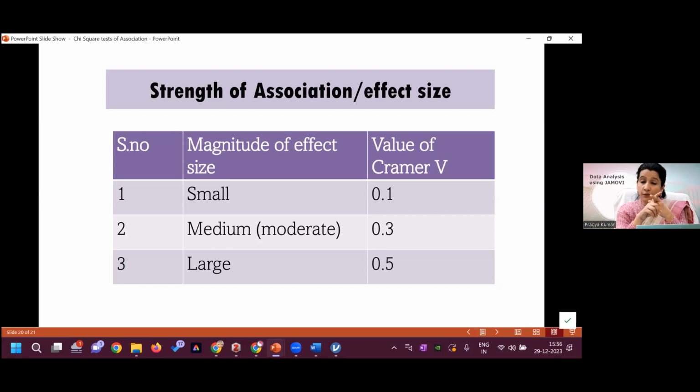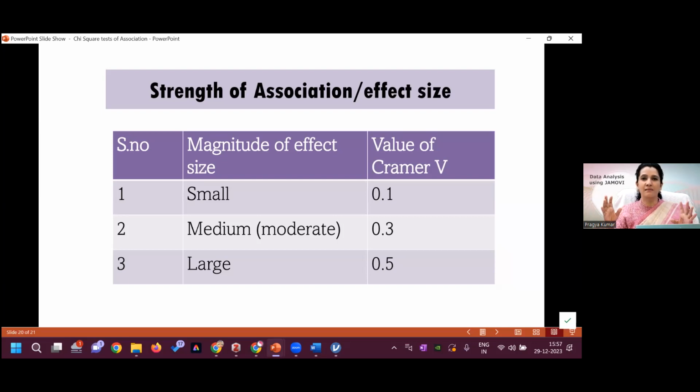And strength of association, if you can recall your various criteria of causality, is one of those criteria. Okay, so Dr. Varalakshmi is writing that to some extent. Yes, you will understand this more when we see the independent sample t-test and ANOVA. The more you see, the more you will understand. That's why I said that effect size is a separate topic, and we are not going into those details.